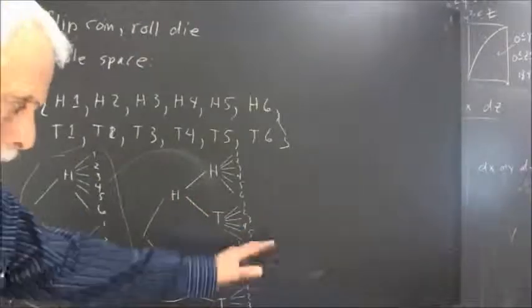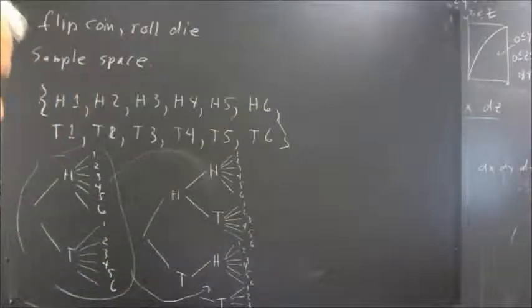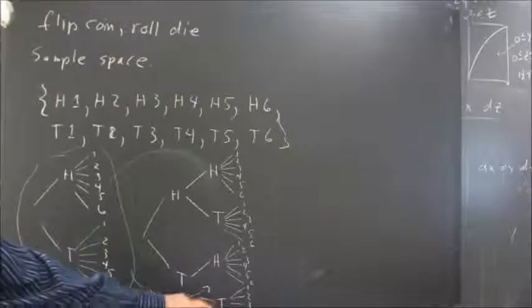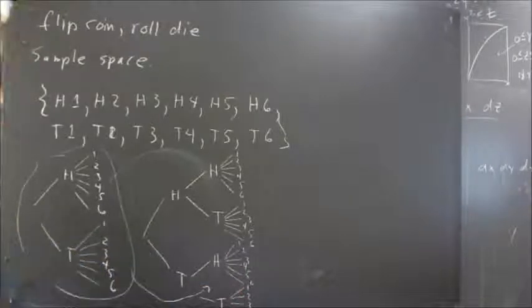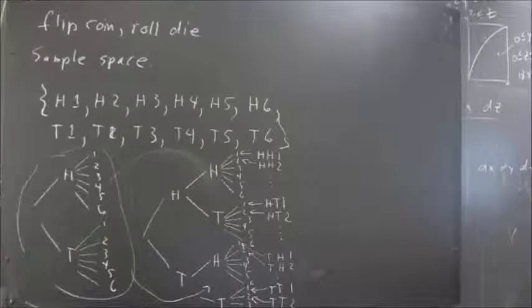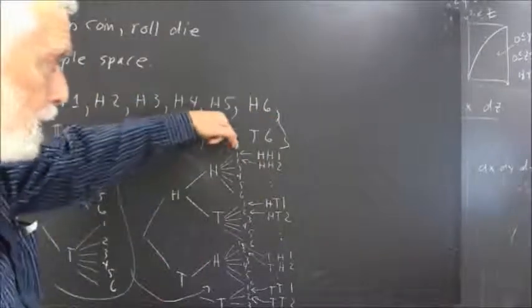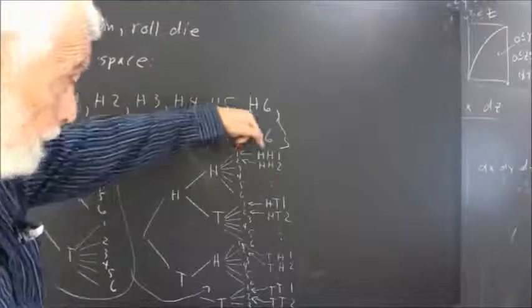I didn't have room to get it all down here, but you should understand what's going to happen. Again, I just append the heads or tails and then the 1 through 6 on each of those to get the possible outcomes for flipping 2 coins and rolling a die. And now I've actually written out what the outcomes would be. To get to this point, you have to go heads, heads, 1.